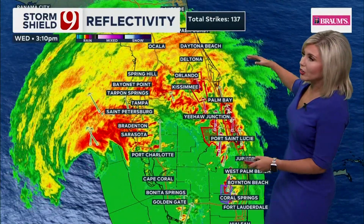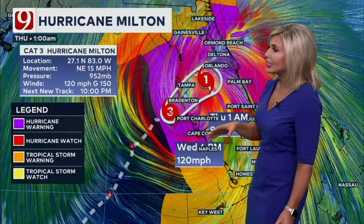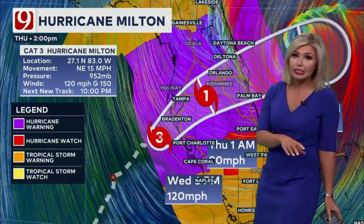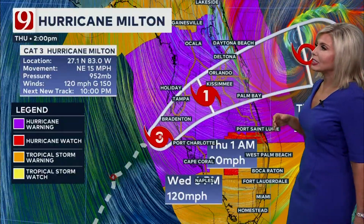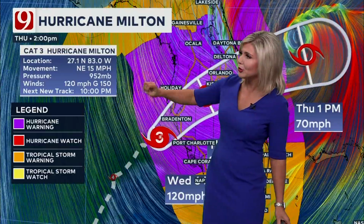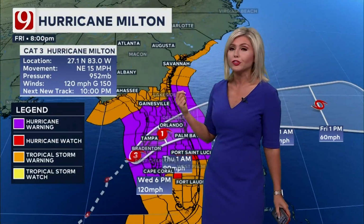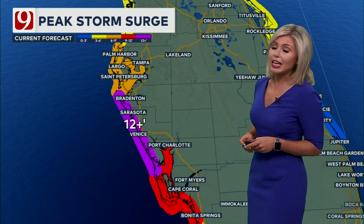That rain band is starting to move off towards the coast, but now we're waiting for the eye to finally make landfall, which should happen sometime later this evening as a Category 3, eventually weakening overnight tonight, but still very much a hurricane, Category 1, which is strong enough. And eventually by tomorrow afternoon, it should weaken and move off the coast. But right now, it's still producing wind gusts as high as around 150 miles an hour as it tracks off to the north and east. So later this weekend, eventually it's going to go away, but the damage will not.